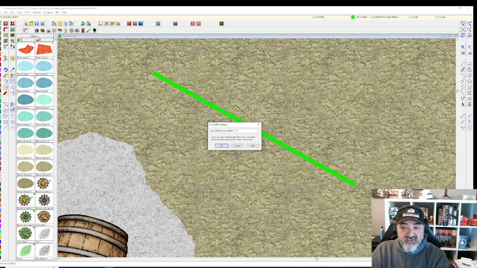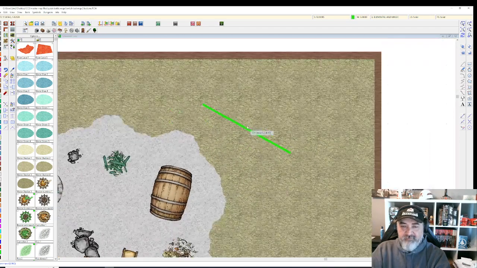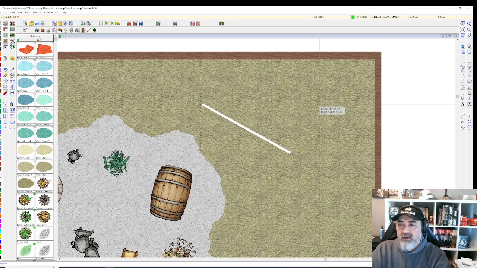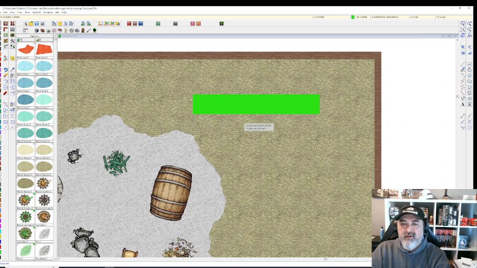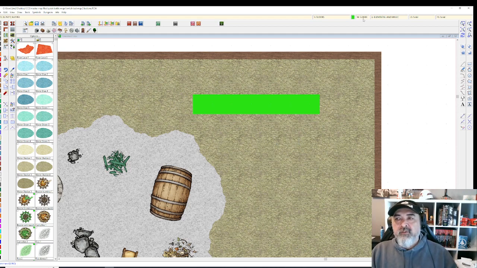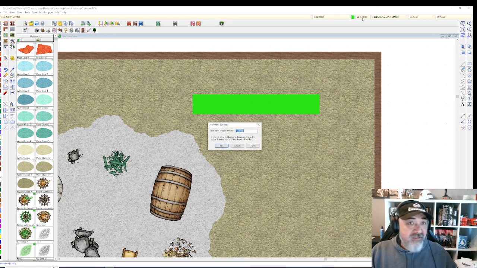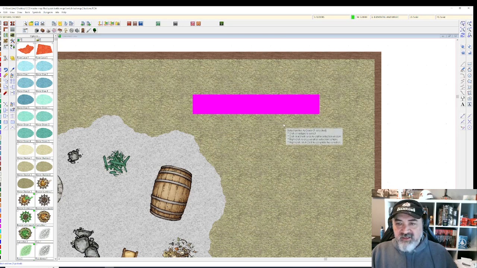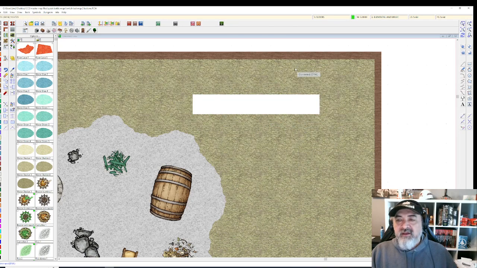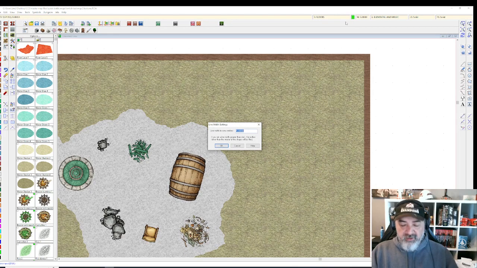So if I change it to an actual 5 and draw a line, you have a 5 foot wide line. So this is math. It's all math. How wide do I want it? This will make sense here in a second when we go into the custom drawing tools. So, colors, line width.